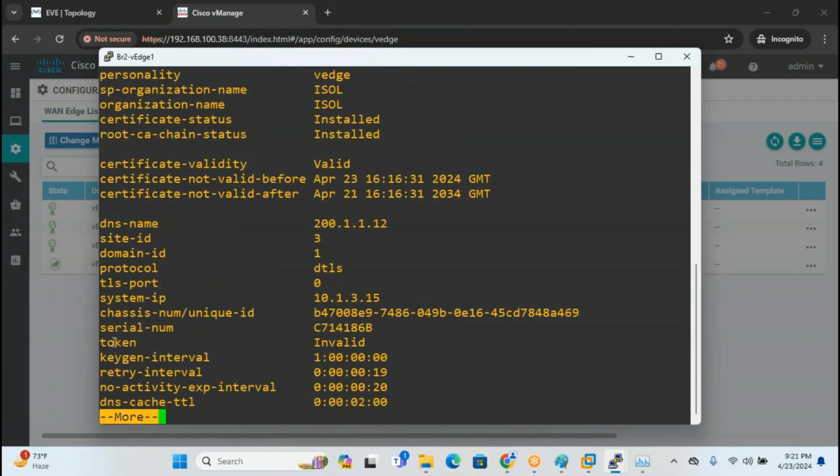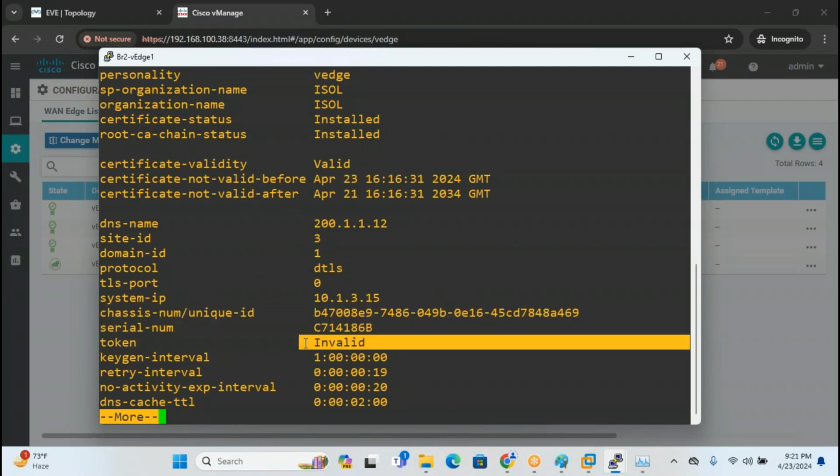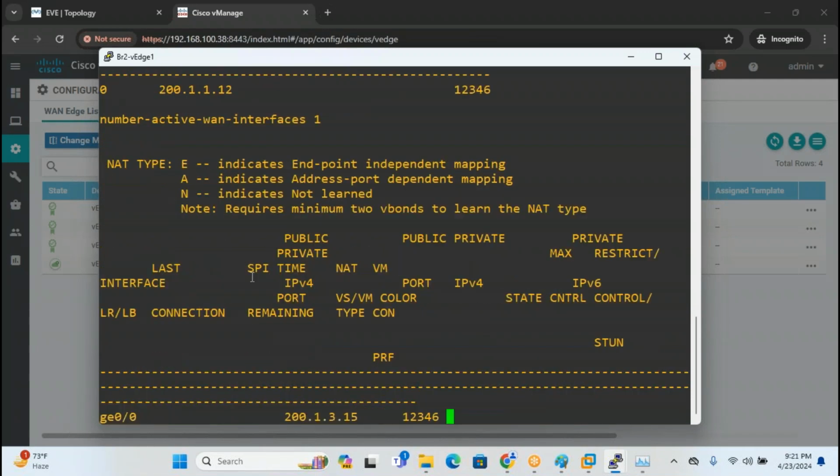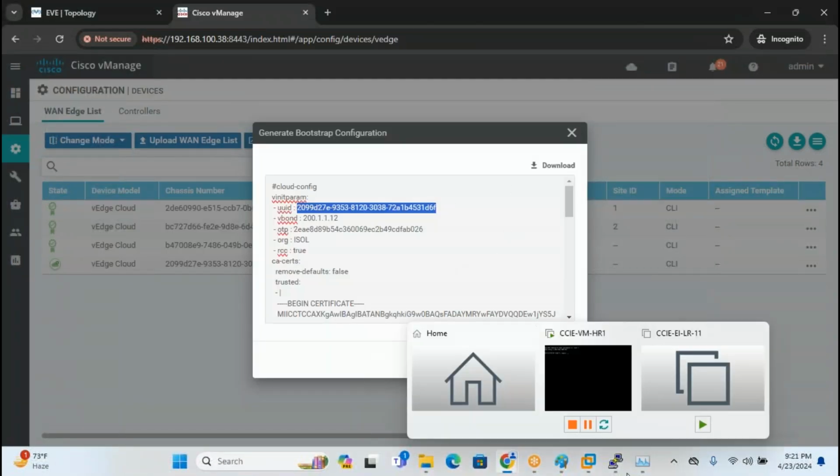It will show you the chassis number, the serial number, and that the token becomes invalid. If we press space, it will show you the number of connections established. 200.1.3.15, this is the number. When we apply the templates, after that I will show you all these things.